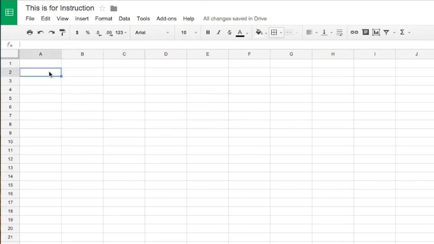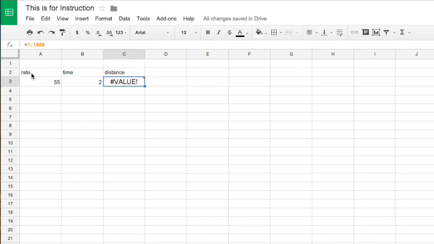Alright, so let's say I wanted to do a little formula. Let's do something easy. Distance equals rate times time. So we'll make this rate, we'll make this time, and we'll set it equal to distance. So for instance, if you're driving at 55 miles per hour for 2 hours, to find out how far you've traveled, it would be rate times time equals distance.